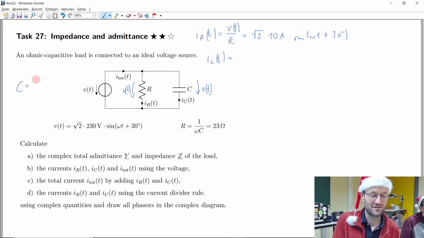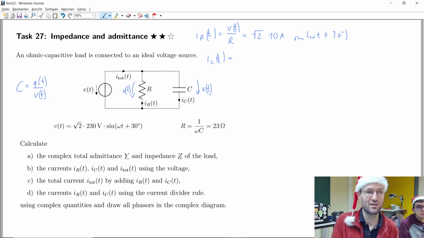Yeah, it's the charge that we have somewhere, and that might also change over time, divided by the voltage that we need to have this charge on a certain capacitor. So now we have capacitance, we have voltage, and we have charge already. How are charge and current related to each other? Yeah, we could say the current is the time derivative of the charge.